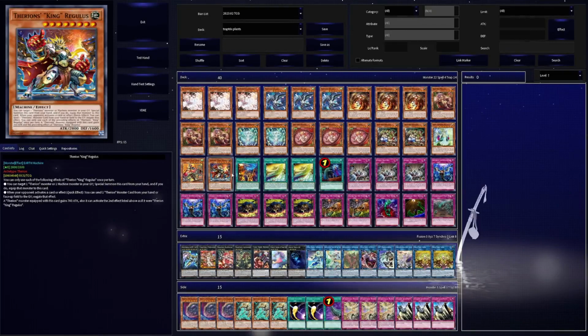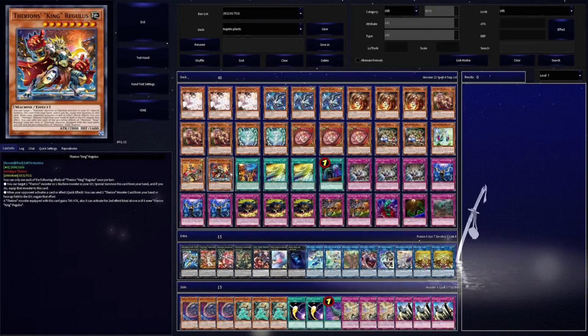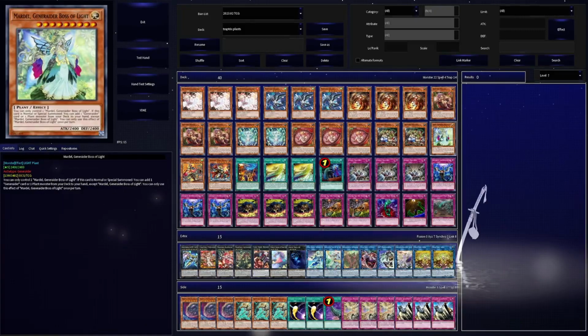To kind of pair up with this to make it even more consistent, you can also play Mardell, the plant boss monster, I guess, or part of the plant engine. She gives you some pretty strong plays in terms of linking. You're going to be able to link climb with this deck better than the regular version of Traptrix, because she acts as both an extender and a searcher, and sort of a body. So she makes this Therion line play a little bit better, for sure.